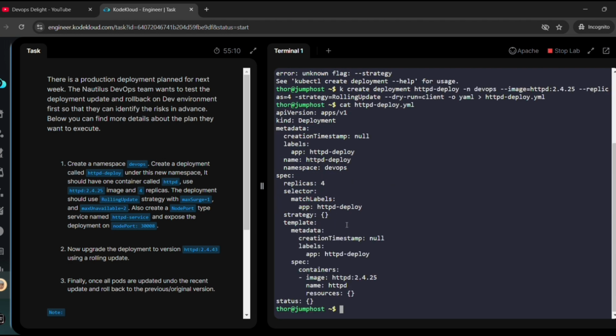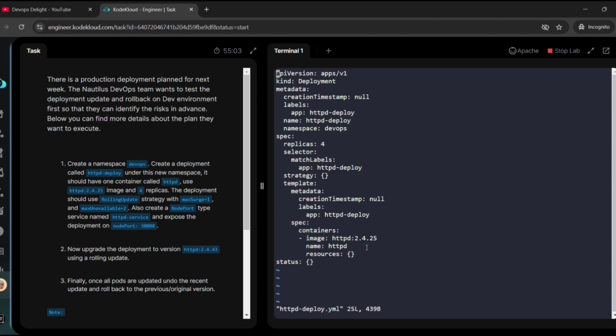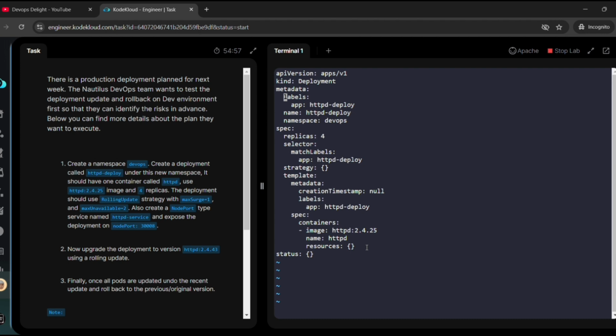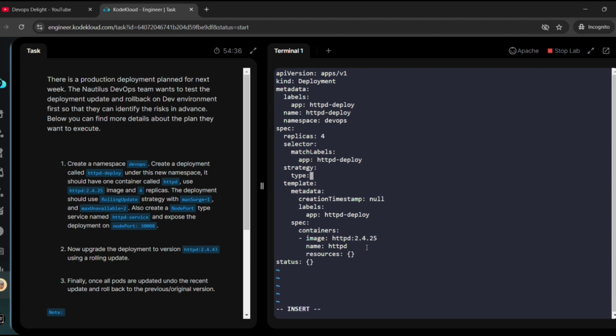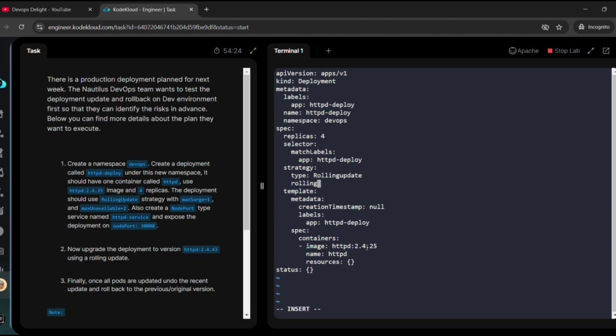Here we need to do a little bit of modifications. vi httpd-deploy.yml, and we don't need this creation timestamp. Delete this. Labels, we can keep, no problem. Next is our strategy. Our strategy type should be RollingUpdate.